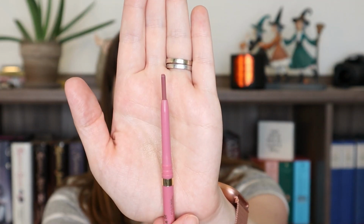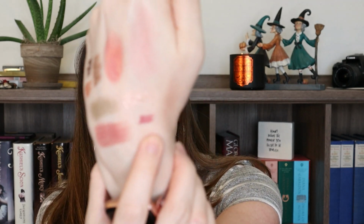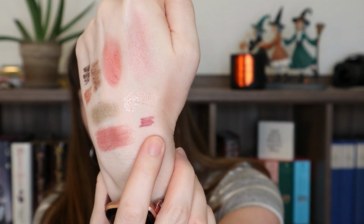Finally, for the letter Z, we have my Stila Stay All Day lip pencil in the shade Zinfandel. And I still feel like I'm getting really close on this guy. This is where we are at. And I used this 9 times in the month of September. Let me give you a quick little swatch. And I do enjoy it. I'm actually very surprised at how much lip liner I have used this year. Because previously I was not big into lip liner.